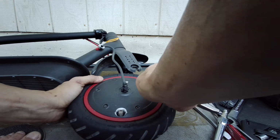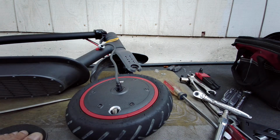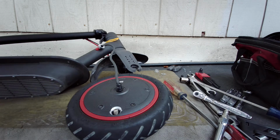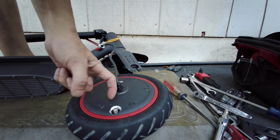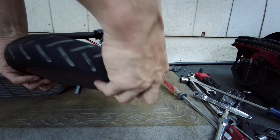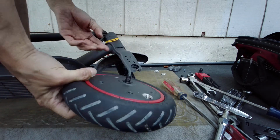So that's it. So it's all together there. Now I just need to put the wheel back onto the fork here. So be mindful of how this thing bent. It has sort of a right angle on the cable here. So I kept it at that angle the whole time. I don't think I changed that orientation. Well, maybe I did.